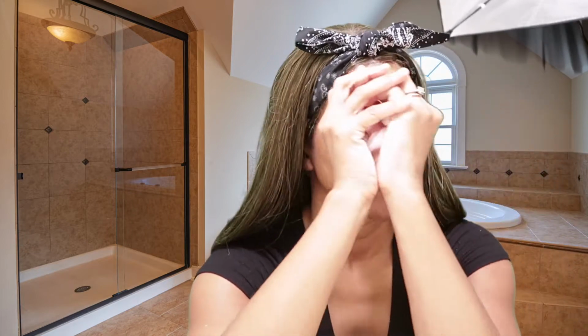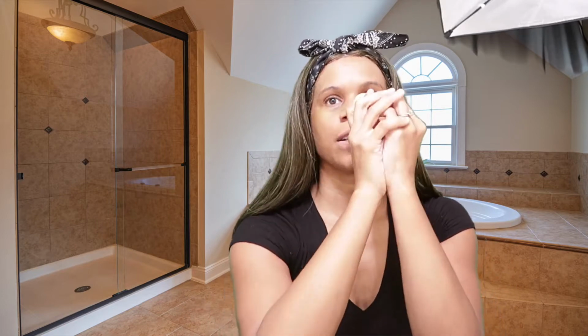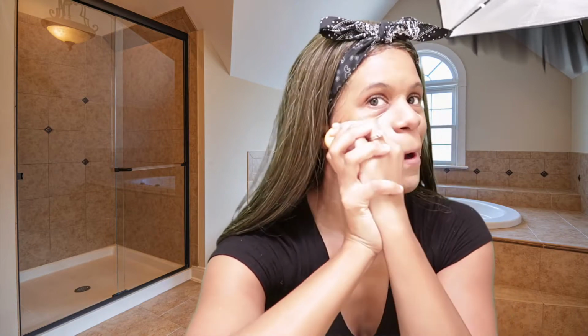Ooh, this feels amazing. Like, I feel like a spa day. This definitely feels amazing going on the skin. And it's not giving that ashy ghost effect that I've seen when some women put on their primer, and it gives them this ghastly ghost effect. I don't really like that. This feels great. I love it. It's got some type of mentholated scent to it though. I just want to make sure I'm giving myself good coverage with this.